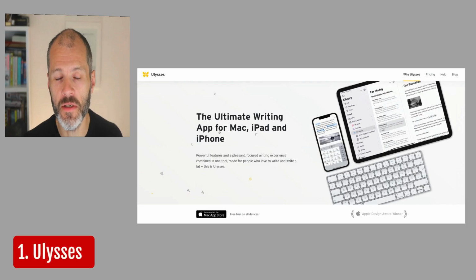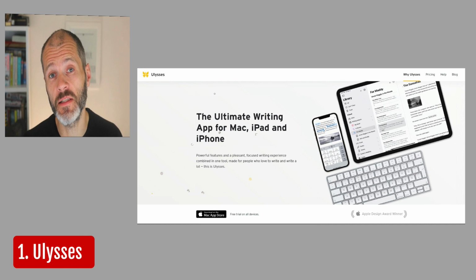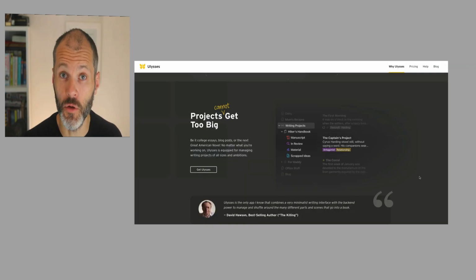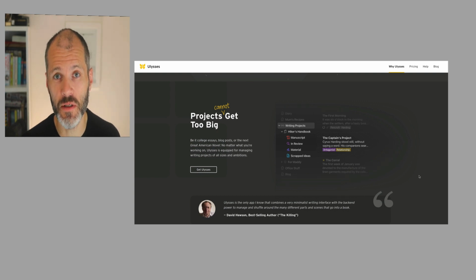I love writing with Ulysses on my iPad. I love it because it supports Markdown and also because it's a type of minimalist writing app which eliminates all distractions. And it works great across all Mac and iOS devices. You can use Ulysses to write blog posts, to write articles, and even to manage bigger projects like a book. And I've done all of this inside of Ulysses. And it's something that will stay out of your way no matter the size of the writing project in question.